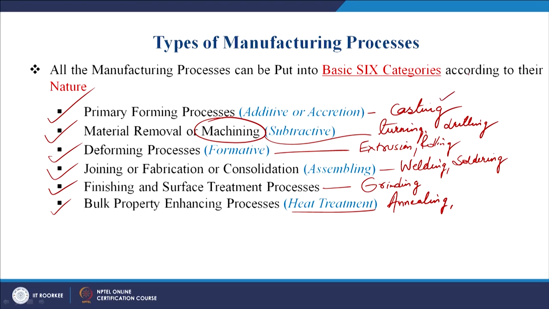So in primary forming we have seen casting. So what are the guidelines for casting? For example, we can take a product which is something like this, which has to be made by casting. But what are the guidelines for making this product as per our process of casting? We will see what are the guidelines, or what important checks, or what important requirements must be kept in mind once this type of product is to be manufactured. That is a target that we are going to achieve after undergoing this course.